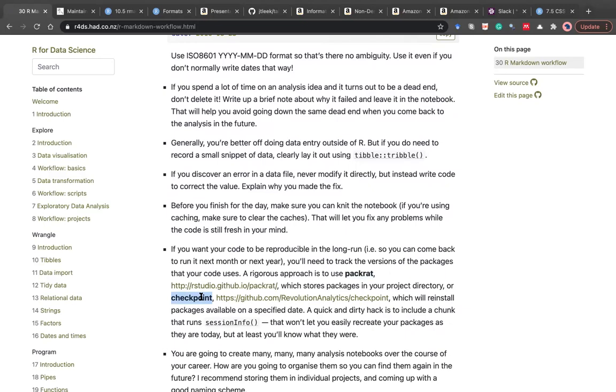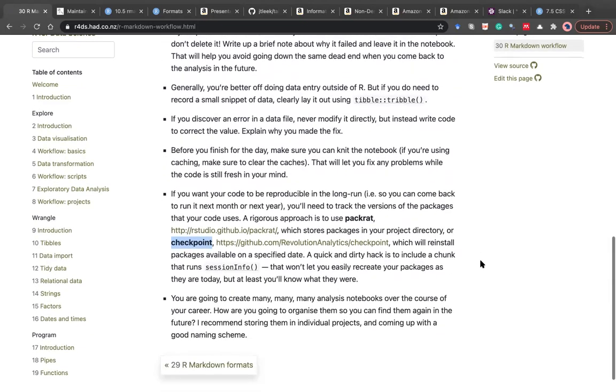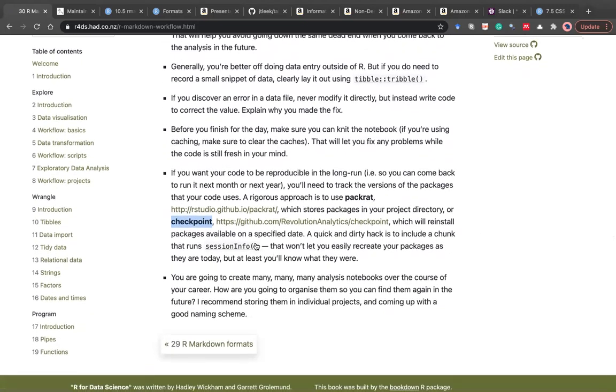Never used those ones, but maybe something to think about at a later time. And things like session info to keep track of the loaded packages for that workbook, so that when you go back to it, you know which packages were loaded.